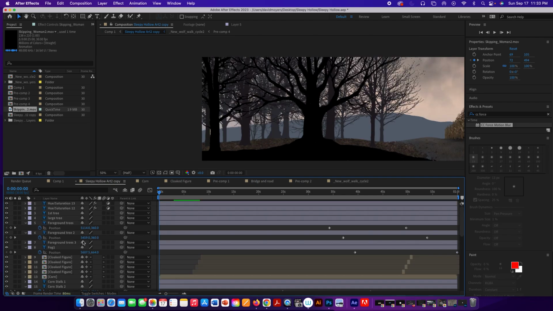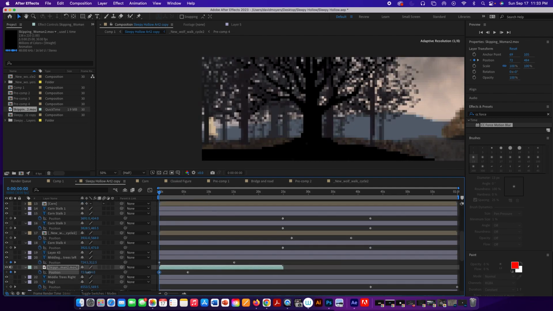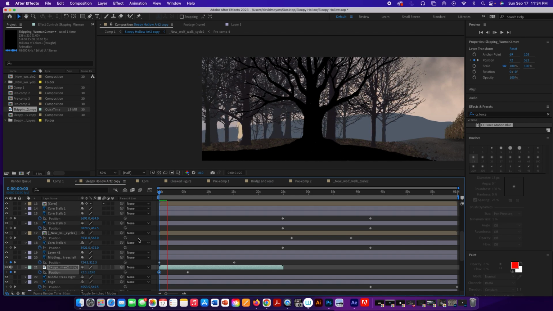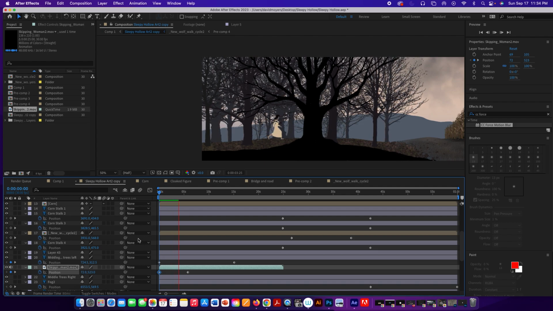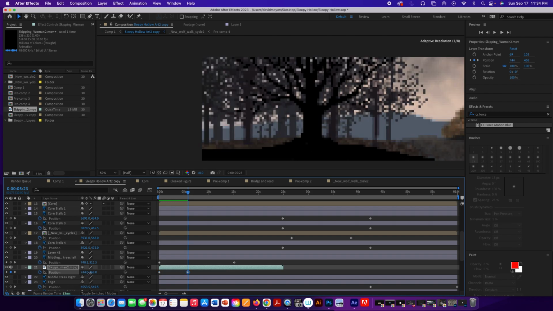Now, if we want to, we can just get rid of some of these trees here. You got this first tree we can get rid of, and now I can see. And I'm going to bring her down this way. So she's on the ground. Come on. Getting closer. All right. Now let's see how she looks. Okay. That's not bad. And we're actually going to move her just a little bit further over behind that tree.